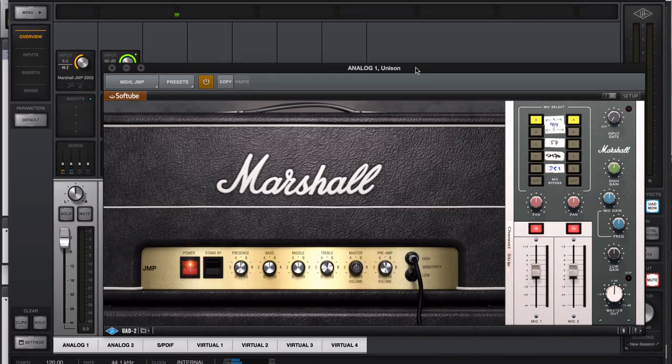My all-time favourite guitar sound is probably a Strat through a Marshall, although that's quite a difficult sound to set up. This thing clearly likes Les Pauls and flatters them greatly, and is quite fussy about exactly what it will give you if you play a Strat through it. However, it sounds fantastic, and like some of UAD's recent amplifier modelling products it uses Unison technology, which means the impedance on the DI input on your UAD hardware will match to the original hardware it's modelling. The pickups in a passive guitar will behave differently depending on which amplifier model you're running.